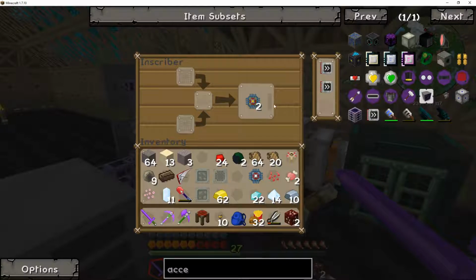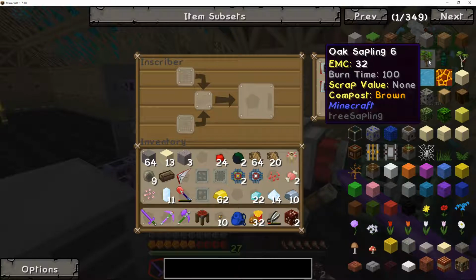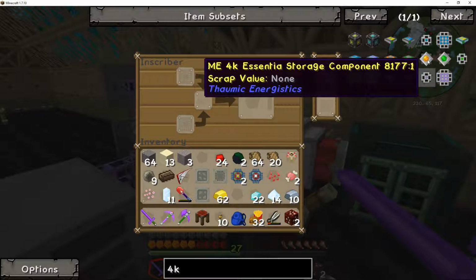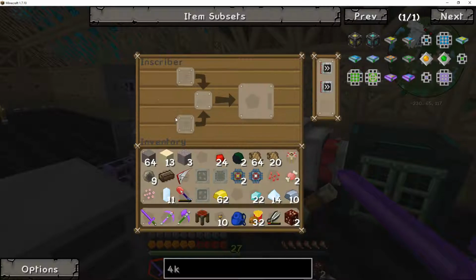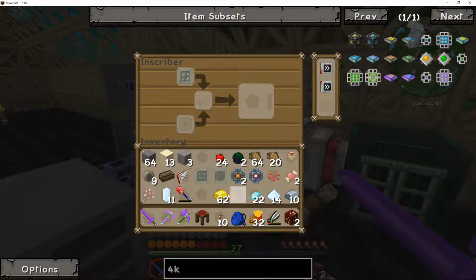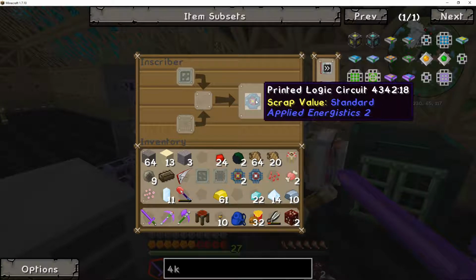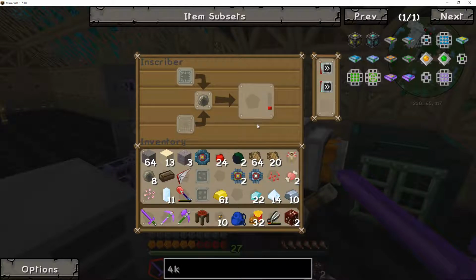So there is a way to automate this, I know that much. Okay. I need three of those. Bit of silicon then. Put that in, and then put the printed one.